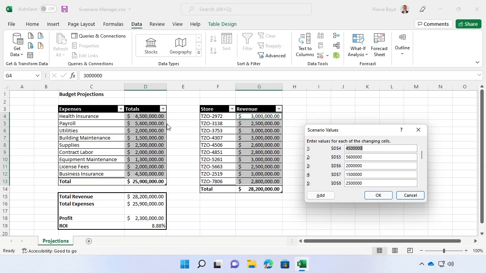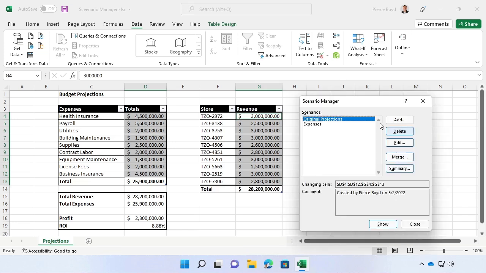If we look at our expenses, we can see that our biggest expense, of course, is payroll, but health insurance and our business insurance are the two next biggest expenses. No surprise, right? What happens if we go ahead and change these just a little bit? Let's change this value here for our health insurance. Instead of $4.5 million, let's make it 4.2. We're going to make it 4,200,000. And let's go ahead and let's see if we can't change our business insurance as well. We're going to do the same thing. We're going to make it 4,200,000. So we've dropped this by 300,000 each.